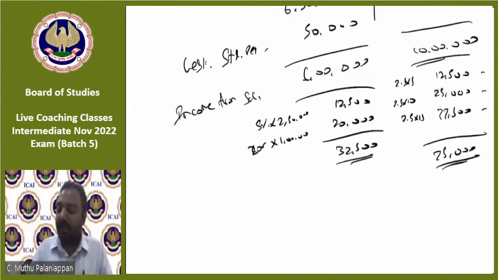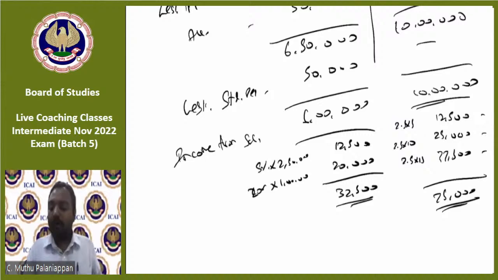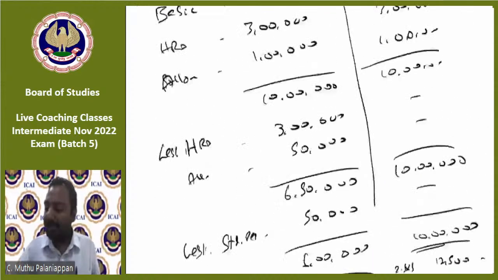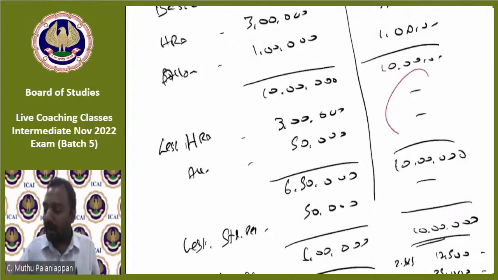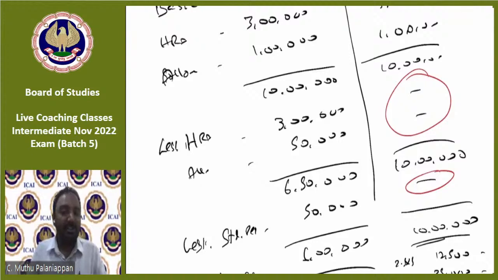So that's why we say that you need to compute. Whatever you are talking about here is not disallowance. These are something which are not eligible at all. Disallowance is something which is added and then not allowed. But here it is not about that. It is not at all an eligible exemption or deduction or loss to be claimed. So that is what it is about.